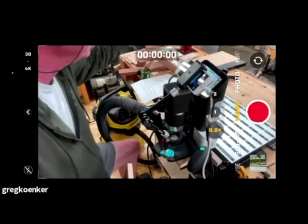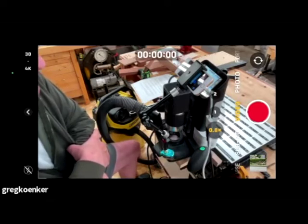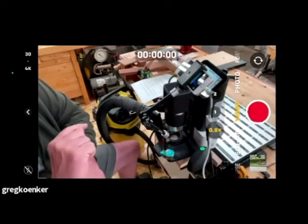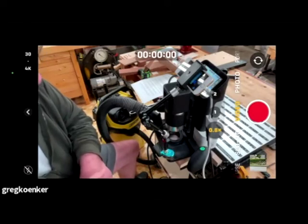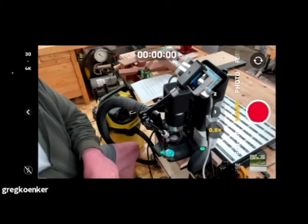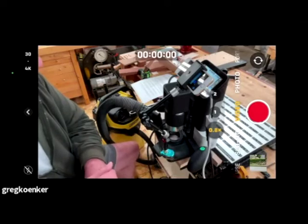And while I'm at it, speaking of files, the Origin uses SVG files. So it's a vector drawing. Basically, as opposed to a bitmap, where these dots are this color and these dots are that color, it's describing the outline, the lines that you're doing mathematically. So it's go from this point to this point in a straight line, make this curve, whatever makes up the curve and so forth. You don't have to worry about that. You just draw it in the program and it does that. But you want to export it as an SVG file to load into the Origin.